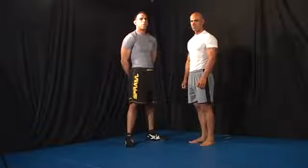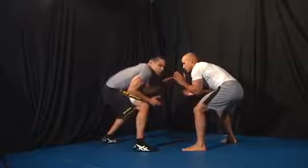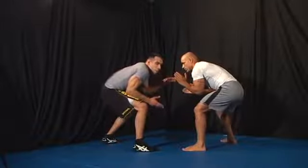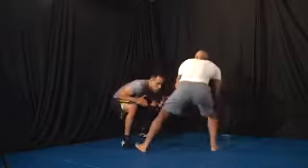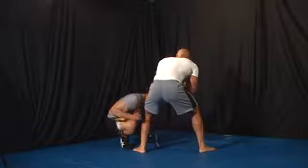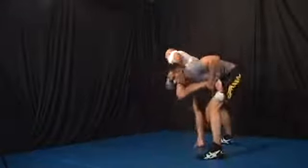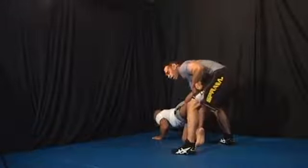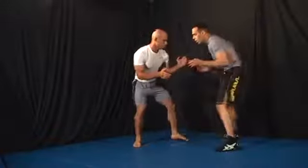The first setup I'm going to do is circling my opponent's leg toward me so I can take my penetration step. Here, I'm in my penetration stance. I'm going to step toward my left. My opponent's going to bring his left leg toward my right leg. Right here, I lower my level, time his step, come down. Take the single leg.